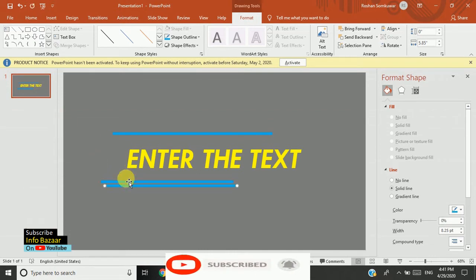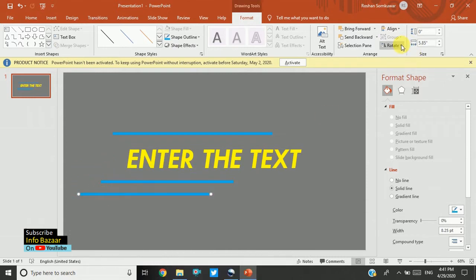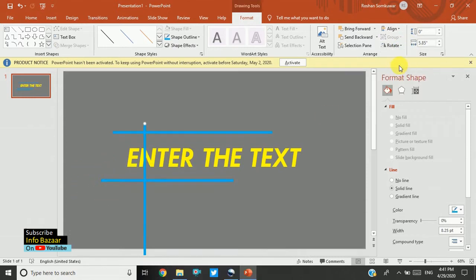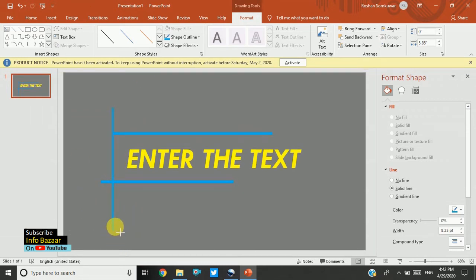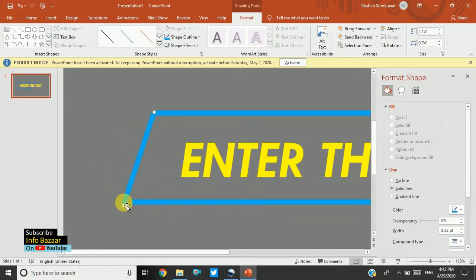Ctrl D to duplicate the line. Rotate left the 90 degree and adjust the line between the two lines. Right? We have to match both the corner.